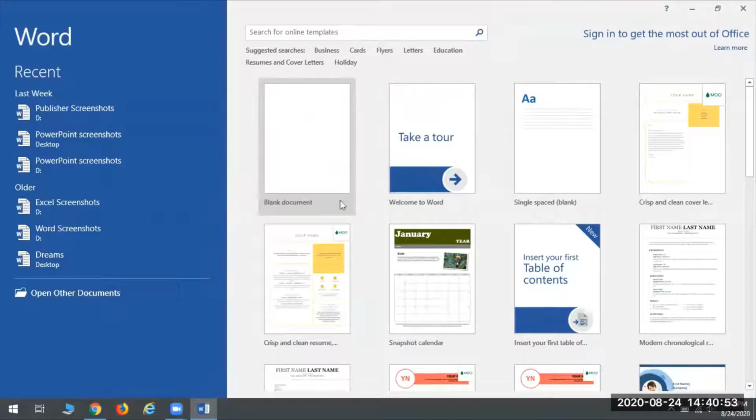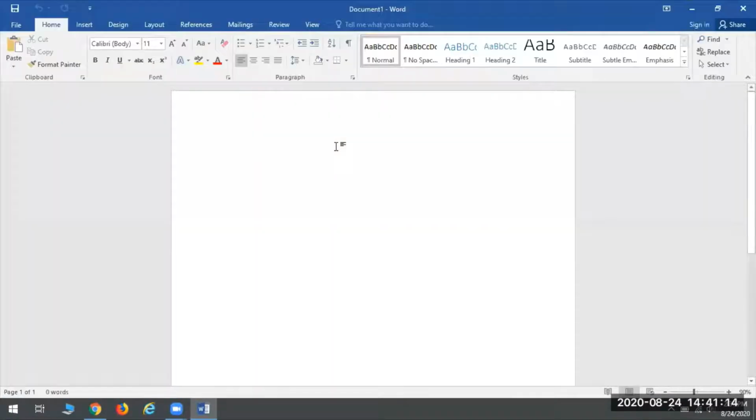So this one right here that says blank document. And then you can search for online templates. And we'll talk about online templates later on in the Publisher class. So for today, we're just going to start out with a blank document. So I'm going to click once on blank document to open that.